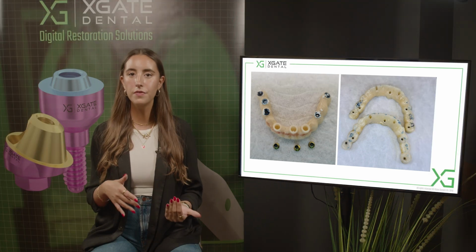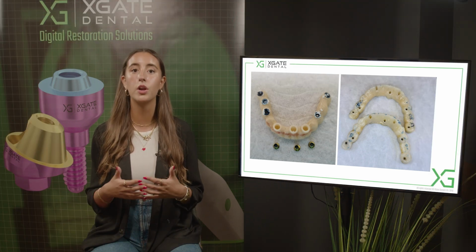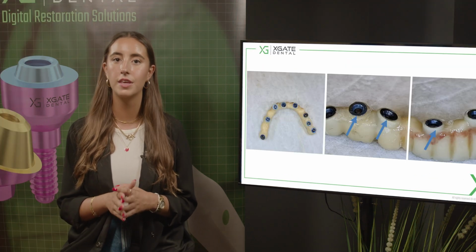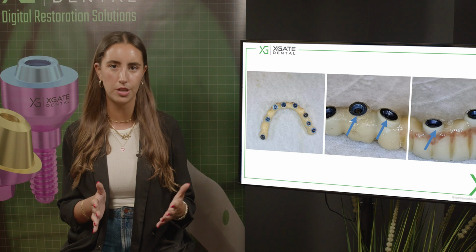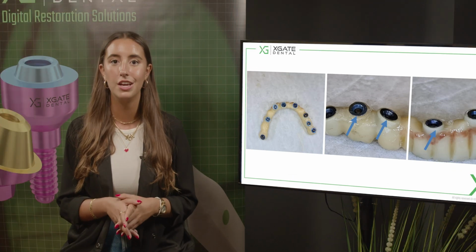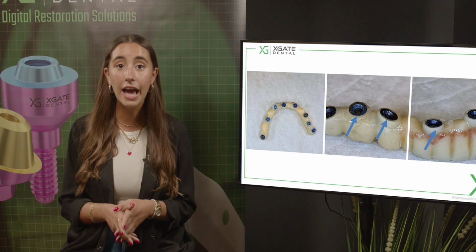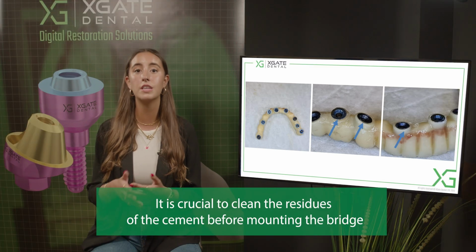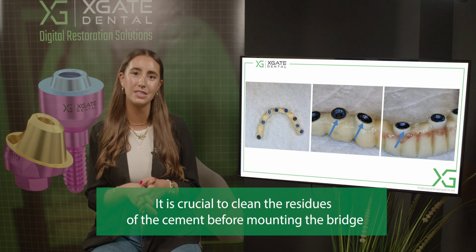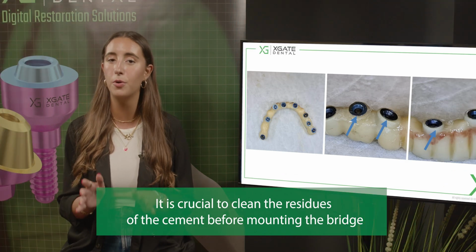And when we cement all of the sleeves, we want to take the bridge out and clean the residue of the cement. We don't want to put the bridge inside the mouth and keep it with all of the residue and inflammation. It's not a cemented restoration, it's a screw-retained restoration. So we take it out, then we clean out the residue of the cement, and then you can see that in some places, the fitting of the sleeves into the cavity for the sleeve is not perfect, but we did have a perfect occlusion.